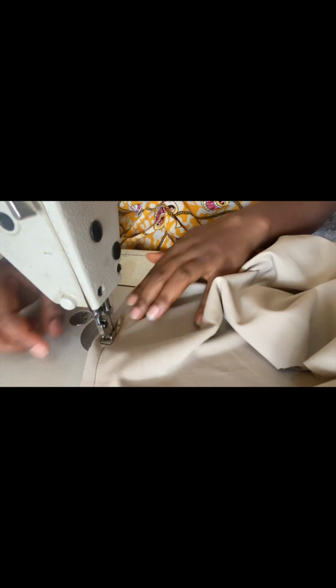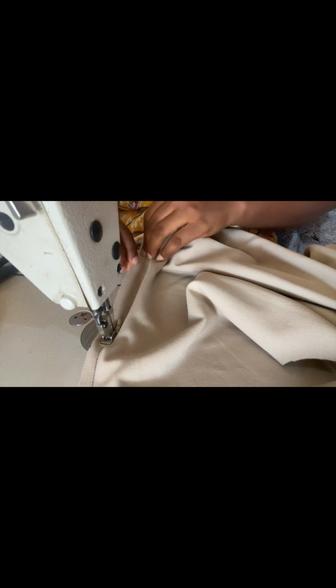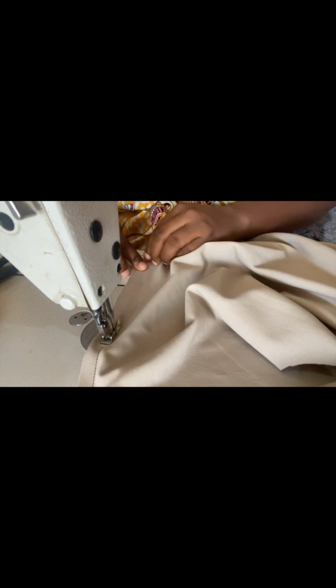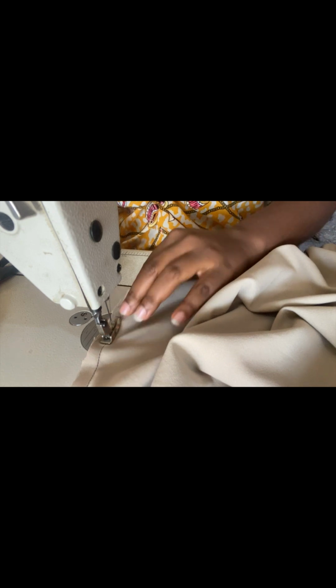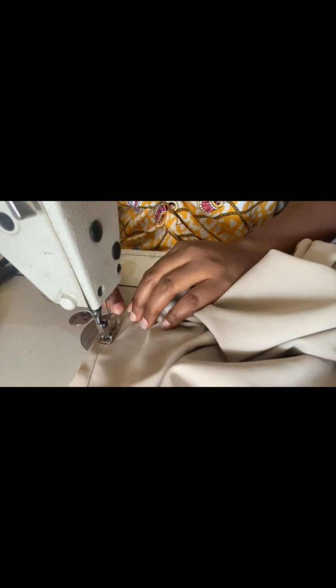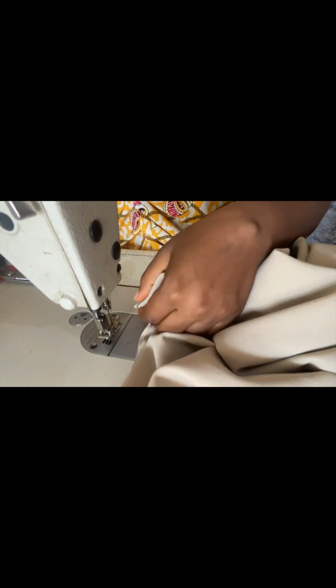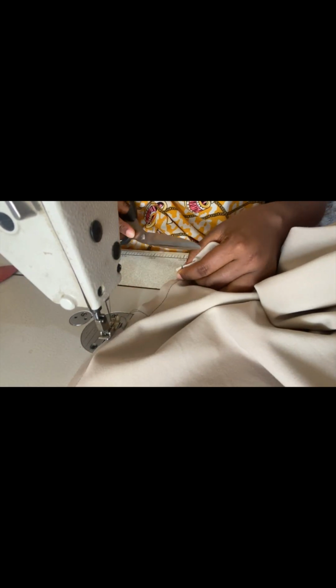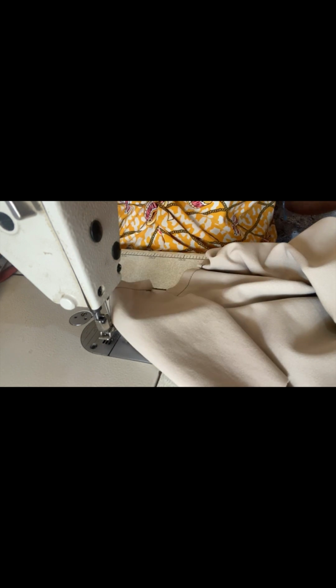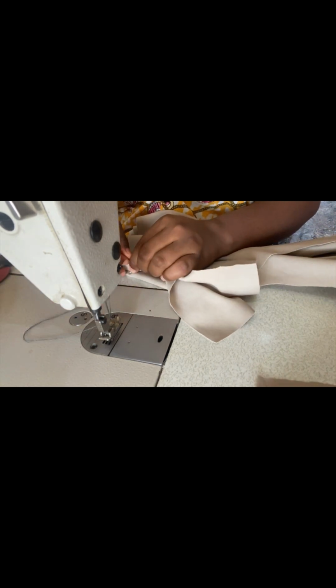Right, so right now I've gone ahead to join the sleeve from the sleeve side for the front and the back down to the neckline of the back and the shoulder. All right, so remember our front doesn't have a neckline, it doesn't have a cutting of a neckline. So we are actually making do of the back, and that's why we did a connection from the sleeve side to actually give us a guide.